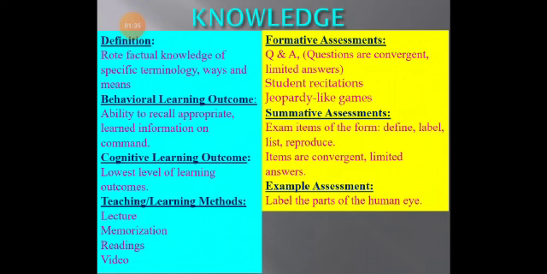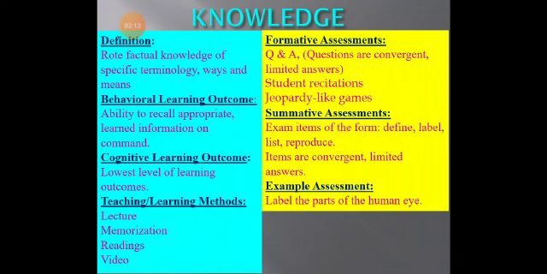And here the teachers are only using one-way teaching methods, like the lecture method, memorization, readings. They are playing videos for the students, so the involvement of the student is very little. Again, in summative and formative assessment, the teachers use questions only to test knowledge based on rote memorization: define, label, list, reproduce. Actually, these are the words which compel the students to reproduce the same thing which they have learned in their physical classrooms or during their lectures.